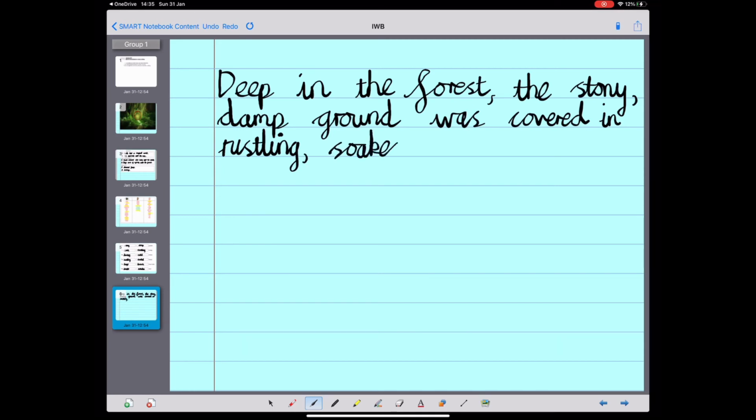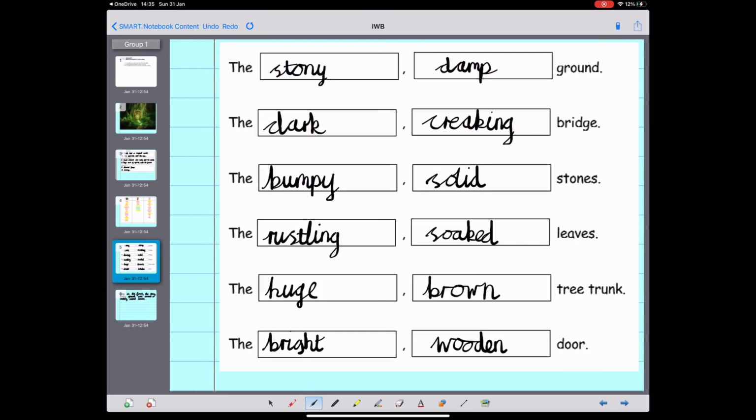So I've taken two of those noun phrases and put them into full sentences. Deep in the forest, the stony damp ground was covered in rustling soaked leaves. That's a good start. What noun phrase shall I use next? Let's have a look. I can tick off the ones that I've already done. Okay, what should I do next?